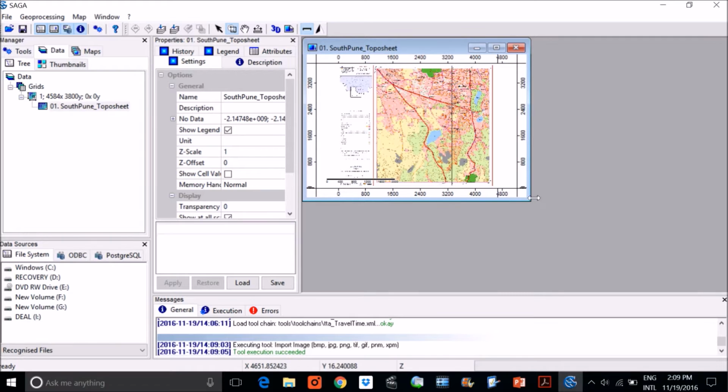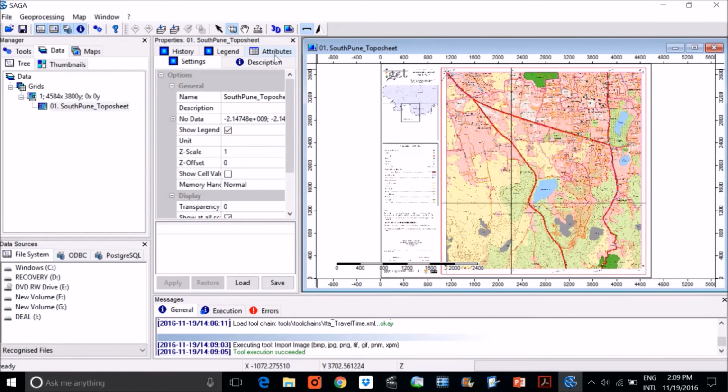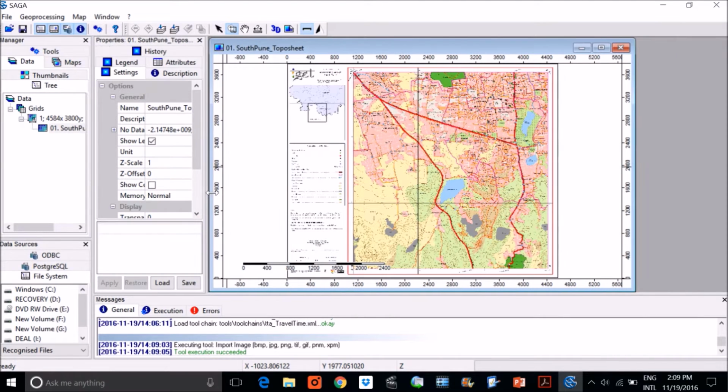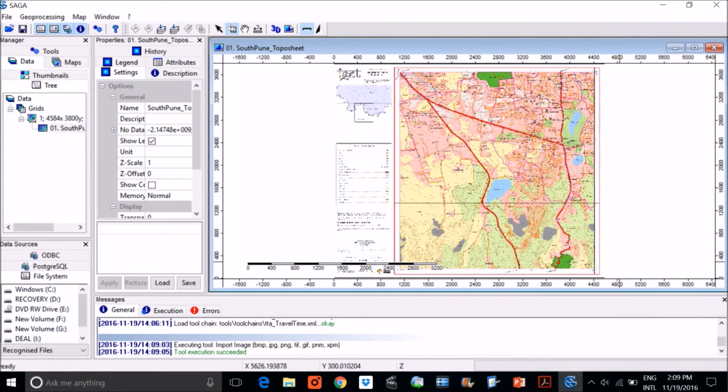Now let me double click it. So this is the image which we are interested in, but this is just a TIFF image, just like the photo which you take from your mobile camera or any camera, TIFF, JPEG, a PNG. This is just like that image with no conformation with the actual terrain. We need to put that mathematical model, and that is what we are going to do, georeferencing. So you can view this Toposheet in the view just by double clicking it.